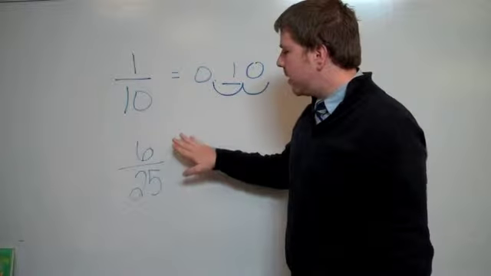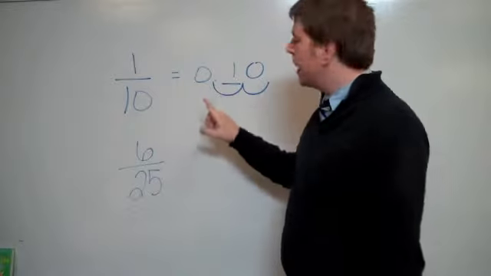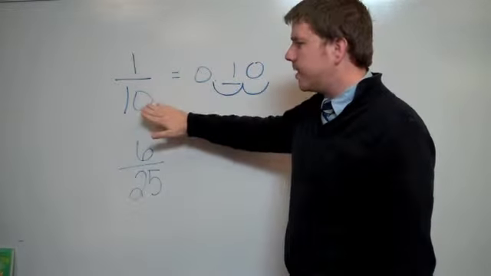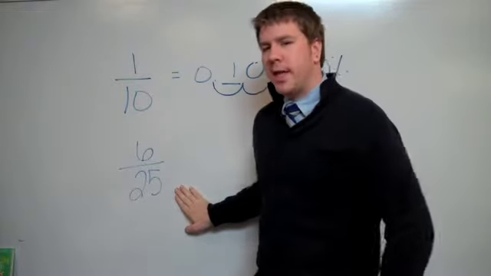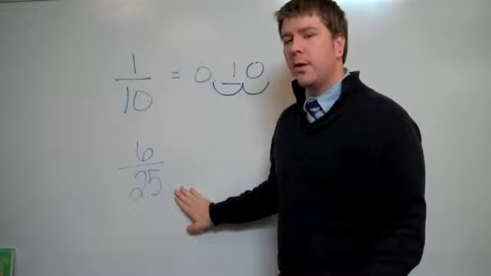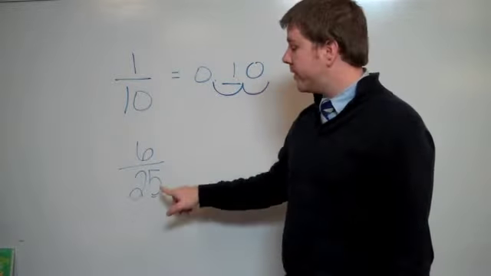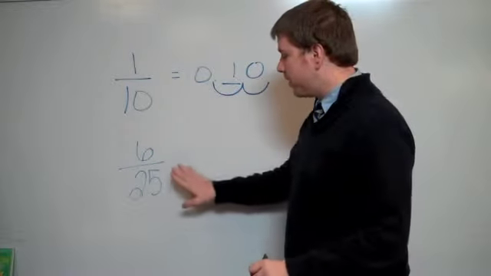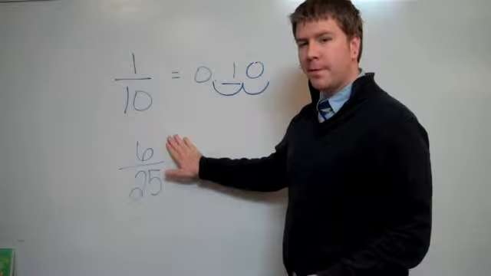Now, with the case of 6/25ths, our trick to move to decimals only works if I have something in the tenths or if I have something in the hundredths. So my fraction either needs to be in tenths or hundredths. 6/25ths isn't in tenths or hundredths, so I can find an equivalent fraction that is. In this case, it's really easy to make this in the hundredths. Our rule for doing this is if I multiply the bottom number, the denominator, by something, I have to multiply the top number by something.